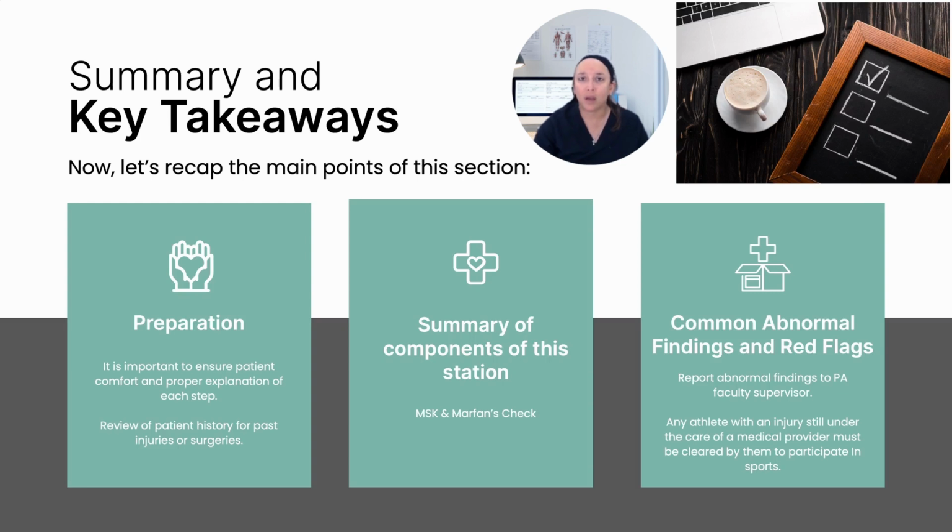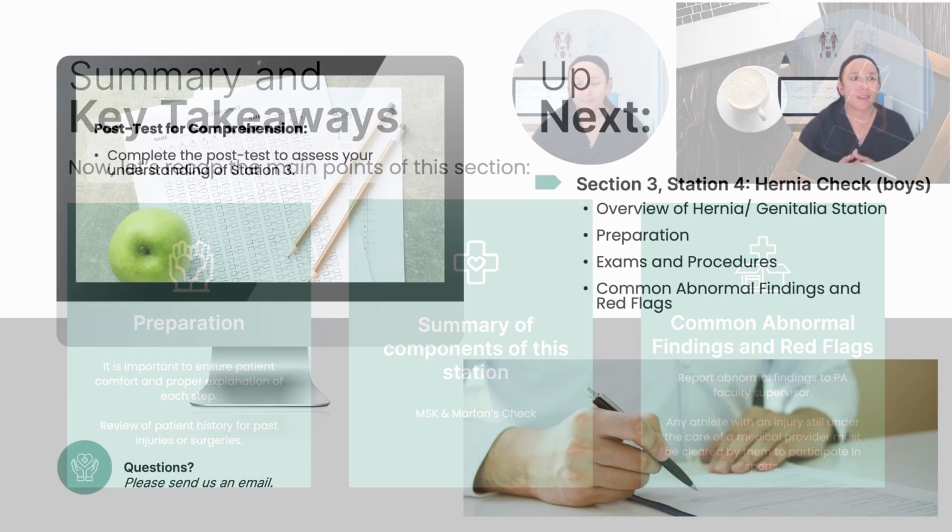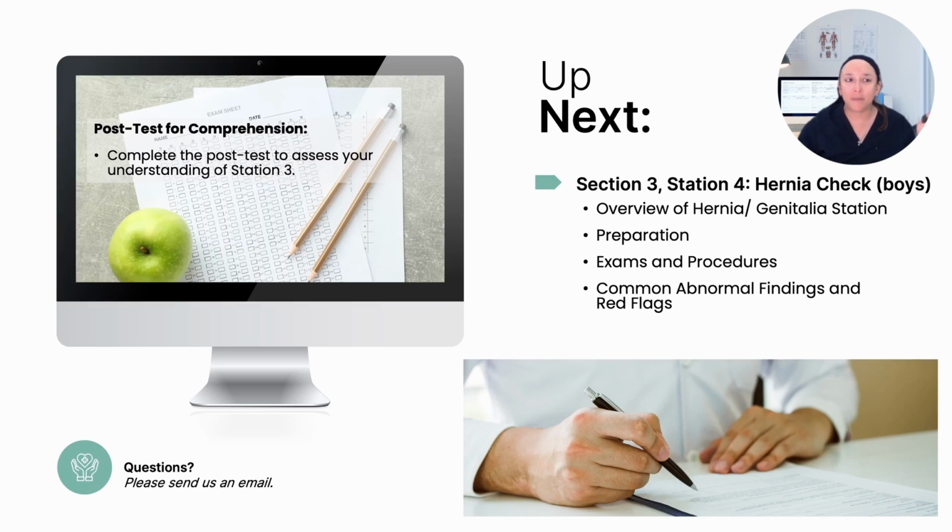So make sure that you brush up on those common red flags so that you're able to pick them out when they do come through on these PPE events. All right, so next up we'll have a post-test comprehension for the Station 3 area. And then moving on, the last Section 3 station will be Station 4, which is the genitalia and hernia check for the boys. And we'll do an overview of this, prep, and we'll show a demonstration of the station. So stay tuned for that.